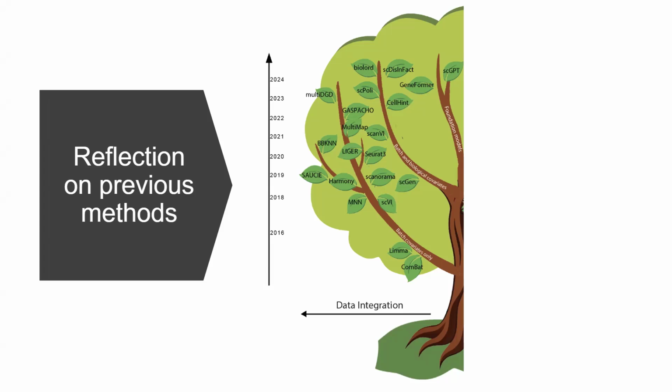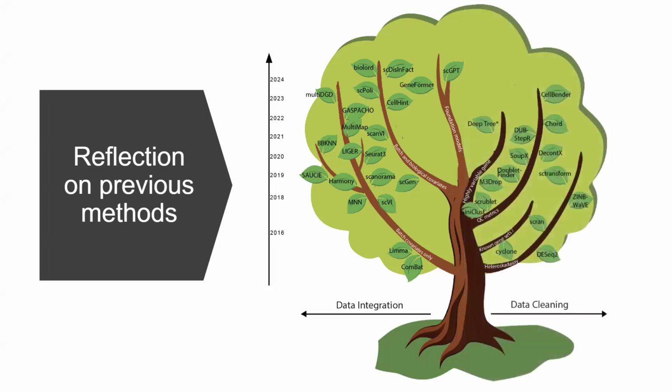And every time we have a new integration method, we retrain the model and create a bespoke model to solve the problem. But have we ever done anything that has inspiration from the assumptions of biology? Have we ever tried to incorporate our prior knowledge to understand and correct the batch effect? There is actually another word that people have maybe sometimes forgotten. For a lot of algorithms that we use.